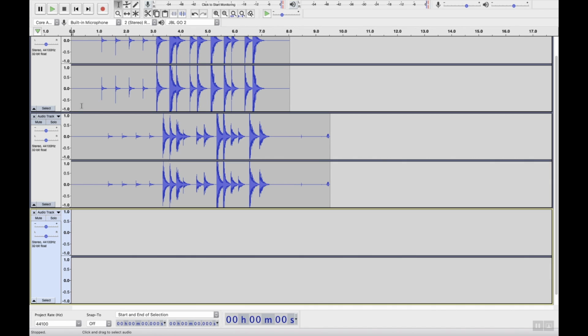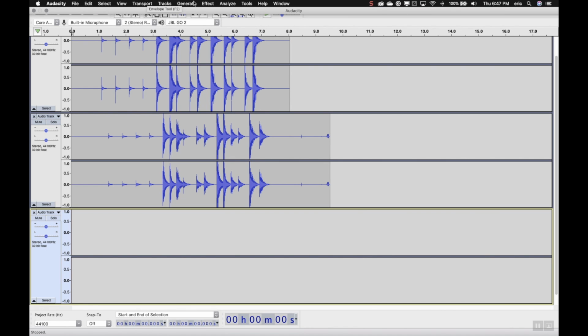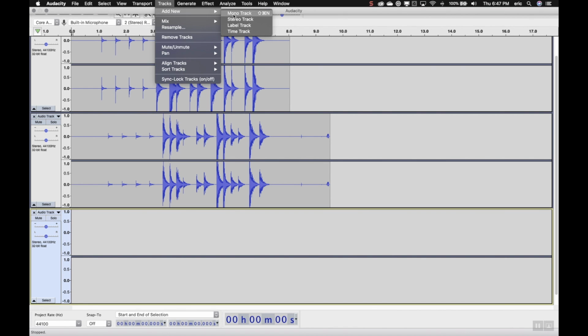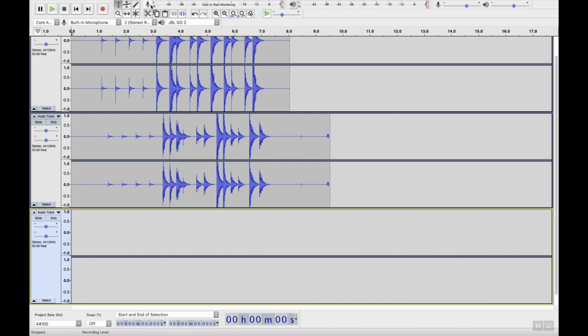Okay, so all you need to know is download Audacity. You need to be able to record using whatever microphone you want to use attached to your computer. You're going to put headphones in. You're going to have some sort of metronome or starting rhythm so that you know when to start each track. And then when you go and add a new track, remember what is key is add a new stereo track and go back to the beginning, record the second track, and so on.